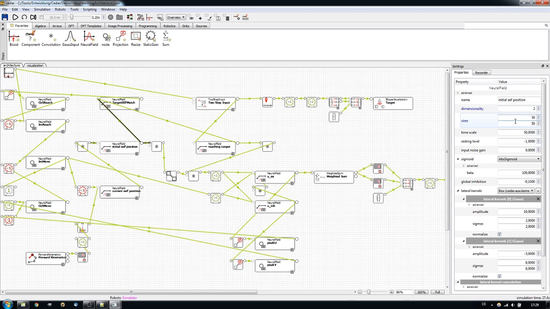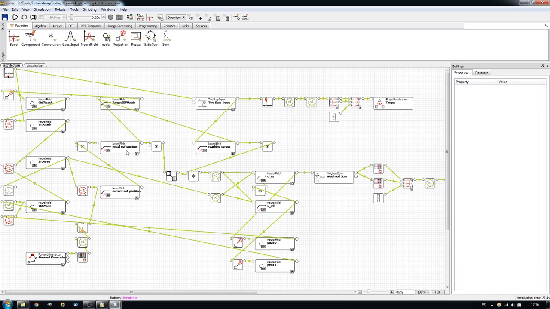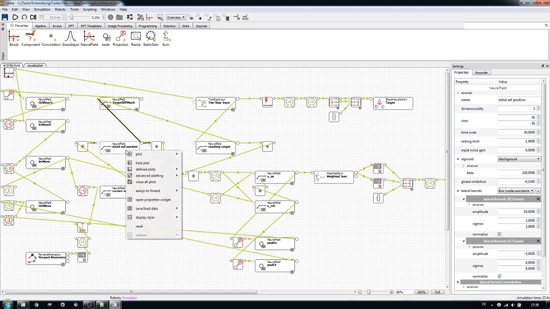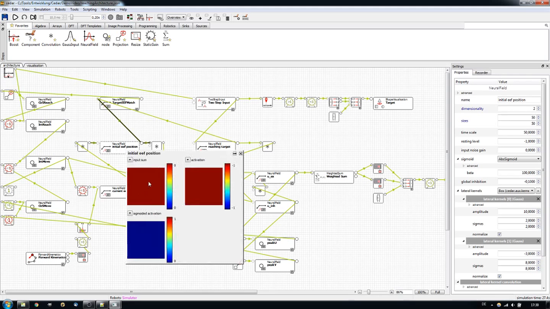We have to discretize the field sizes, of course. And you can also always plot the contents of such a field by right-clicking on it, and then, for example, pressing the field plot button, which will then plot this here, which is a 2D field, so it's this kind of square, 50 times 50.